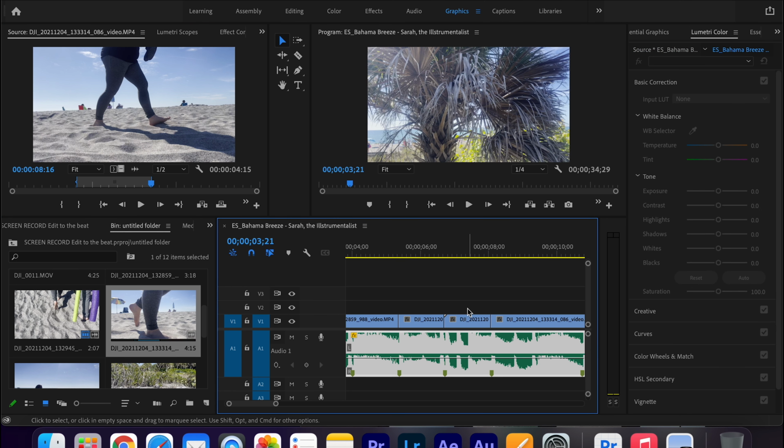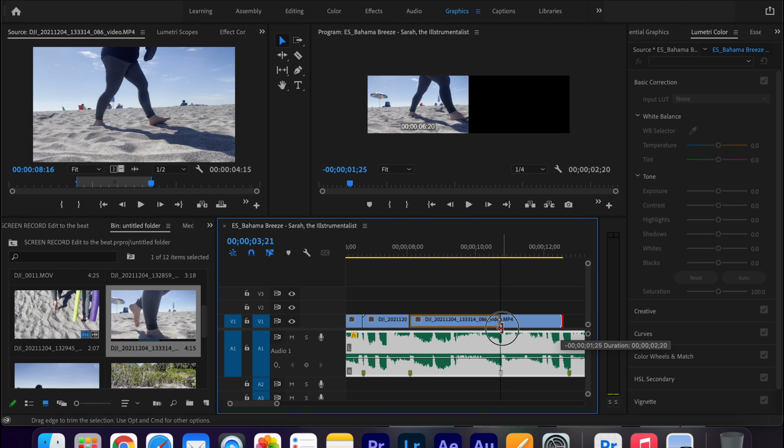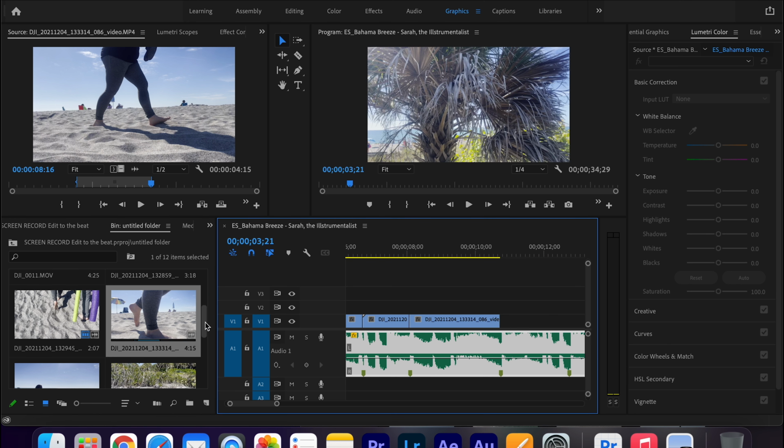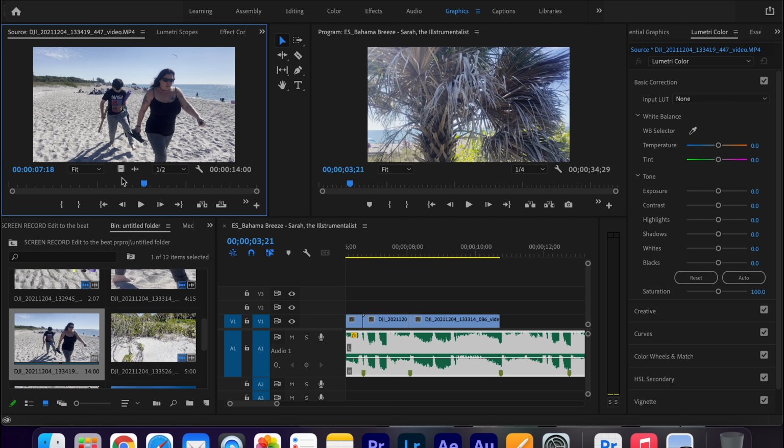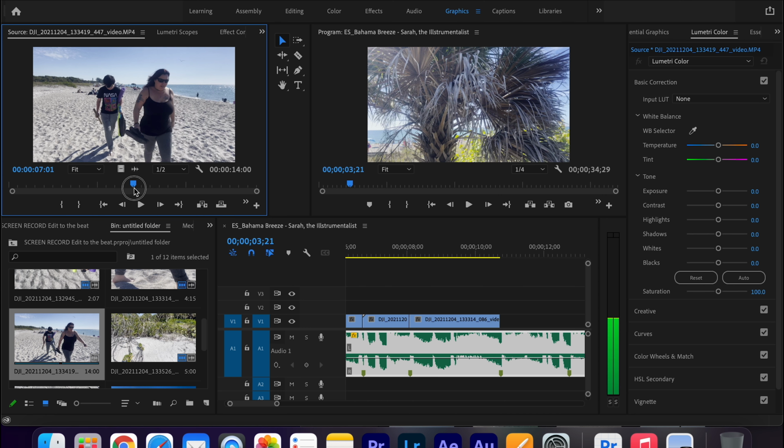Drag that over. That was a little bit longer of a duration, which is fine. Again, it's that easy. We're just swapping back and forth. There we got Wendy and Caleb walking again to the beach. Just different camera angles, right? So if we end on a step, we want to pick up on a step, preferably with the same leg.